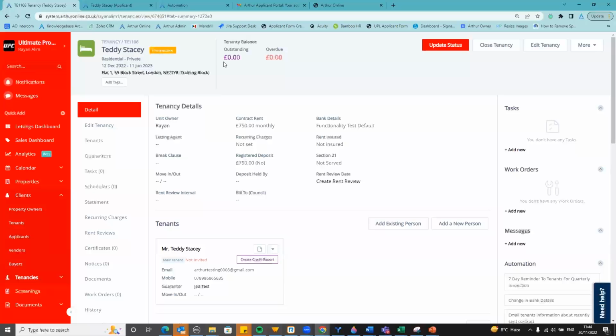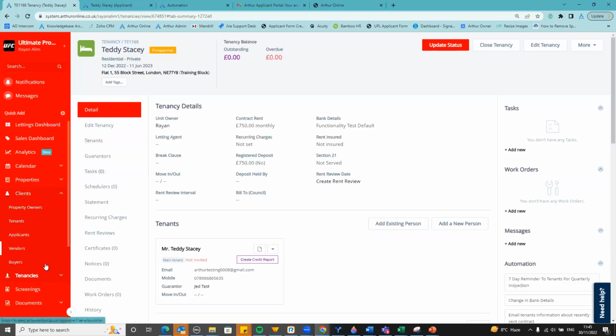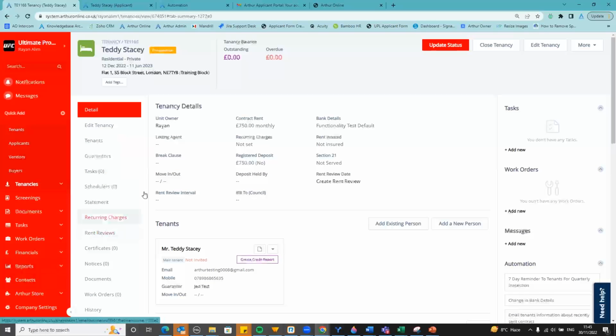Okay, so following on from this, once that application form has been submitted, I appreciate that you will probably have specific processes and other things that you might request. But just following on from the typical workflow within Arthur, once we've created our prospective tenancy, typically you will do your checks on the tenant or tenants, should I say. Just to let you know, if you aren't aware already, we have integration partners with a few screening companies, namely one for credit checks, as I mentioned.